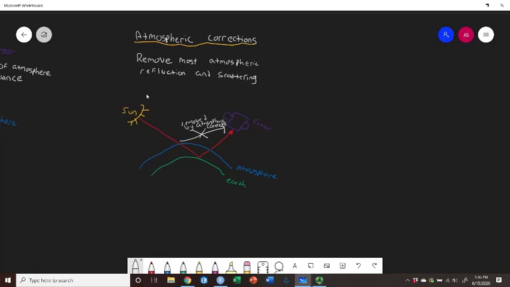So with atmospheric corrections, what we have is just that portion that went through the atmosphere, hit the area on the surface, and was reflected off. So this portion that's left here now, right, this is called surface radiance. Right, surface radiance.